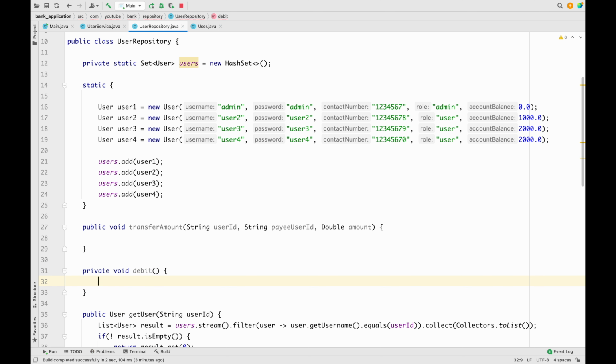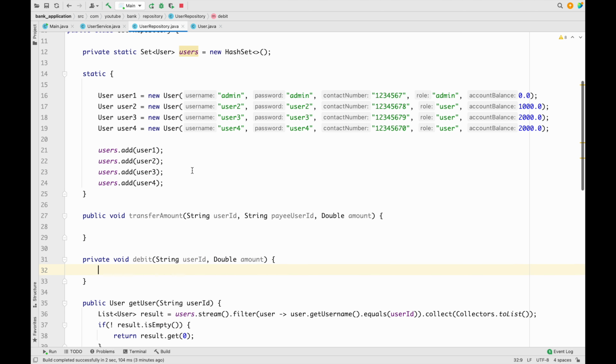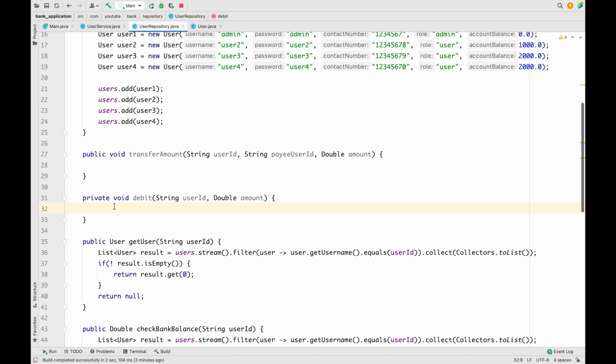And for the debit, I'm just going to put user ID as a parameter, and then double amount as a second parameter. Then inside this, first of all, we have to get the user details.